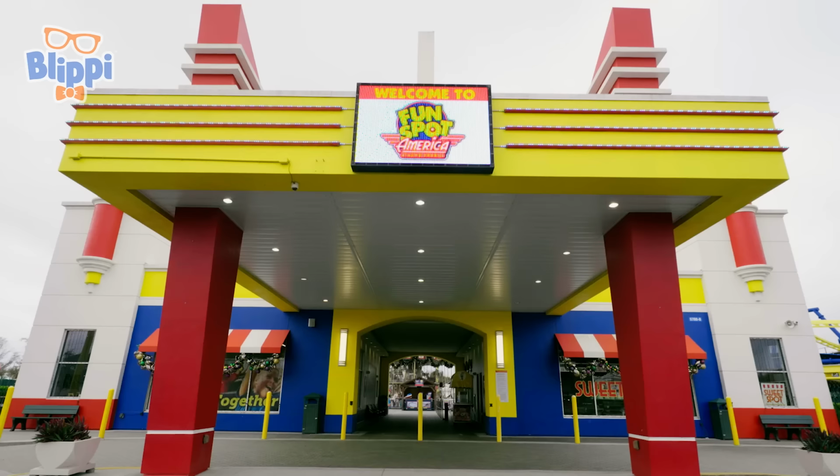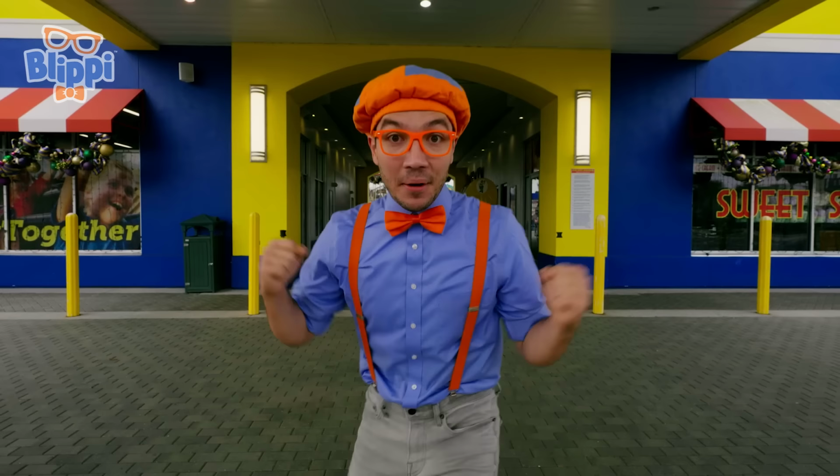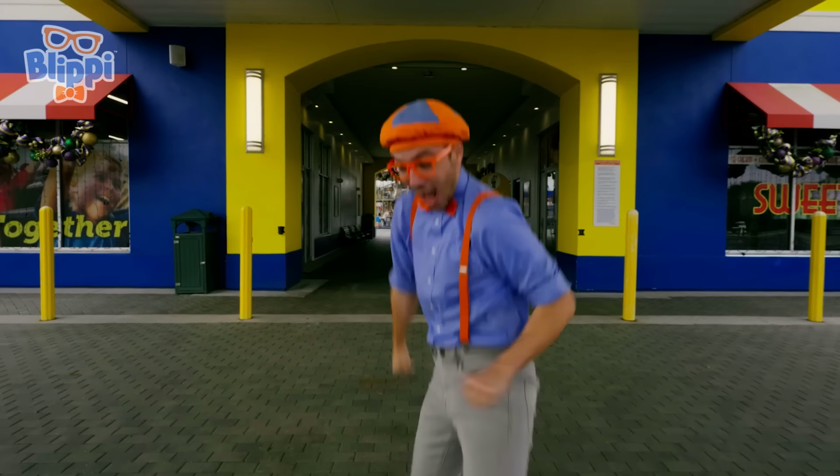It's me, Blippi, and today you and I get to go to a theme park! Yeah! And not just any theme park, but Fun Spot America in Orlando, Florida! I wonder what rides we get to ride today. Well, I know one thing, all the rides are gonna be super fast! Come on, let's go!